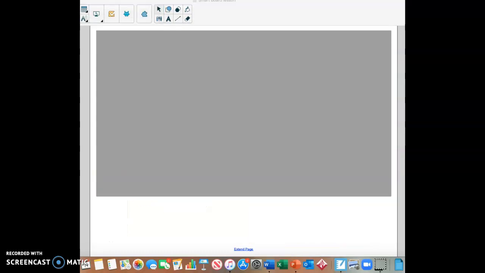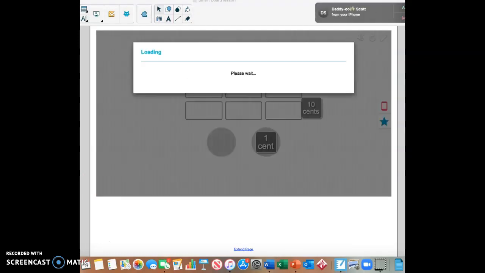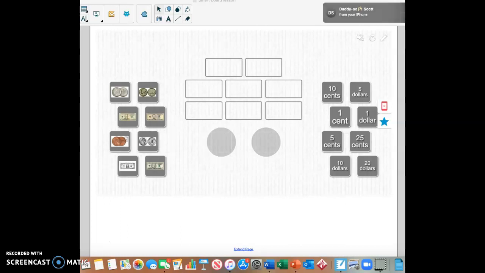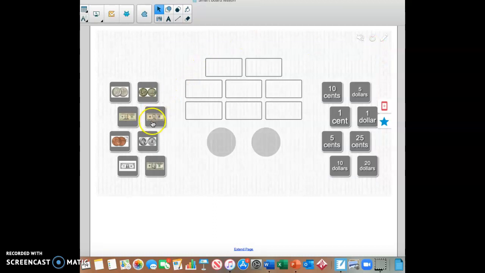And then this last slide here is sort of an activity that students can do. I really like this because they can also log in and sort of do this as a quiz so I can see how each of them are doing individually. But they just drag these up, and if, let's say I thought that was 5 cents, oh, that's wrong. So, let's try it again. It was actually $5. Then it goes up and it's right, so students come up and interactively touch the smartboard.